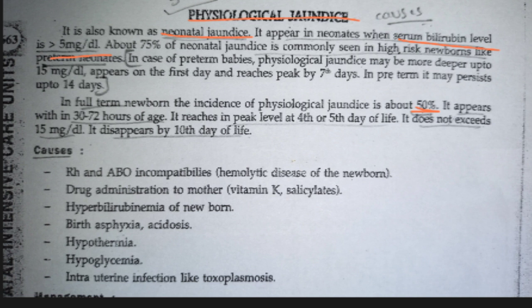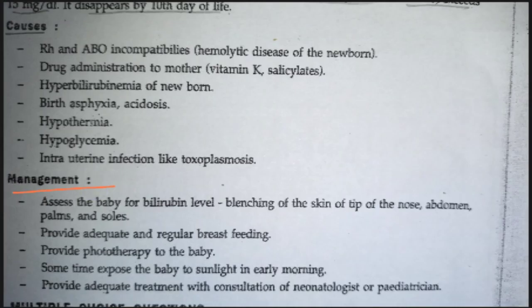Before birth the baby stays inside the womb, where it is very secure. While getting exposed to the outer environment, the baby gets jaundice. So if the mother and baby have different blood groups, and the drug vitamin K can cause jaundice, and the sudden fall of temperature, sudden fall of glucose in the blood, infection, breathing problem, and suddenly a higher bilirubin level in the blood. This causes physiological jaundice. Management is very simple.